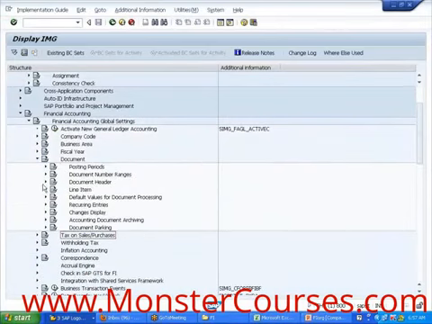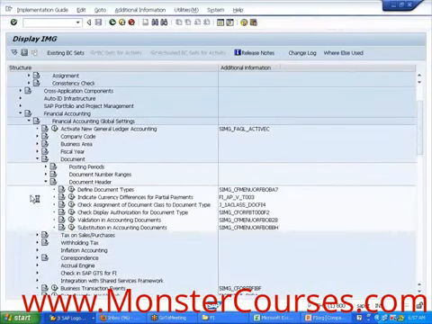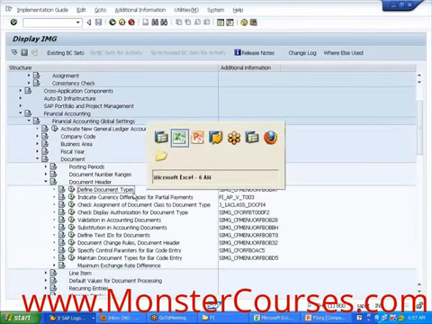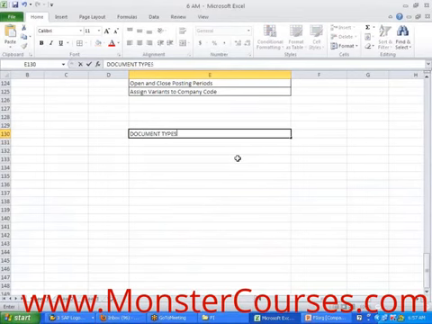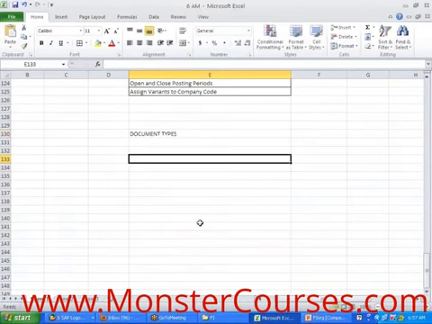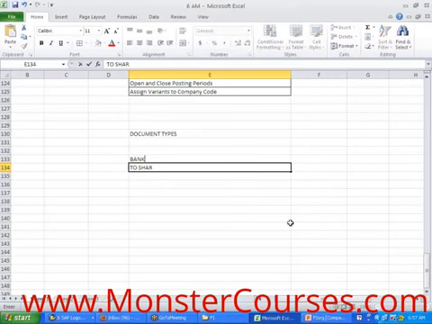Now I am moving into document types. Define document types. So what are these document types? From the domain perspective, if I'm saying there is share capital that I'm getting into my business, I'll say bank to share capital, right? Am I right?